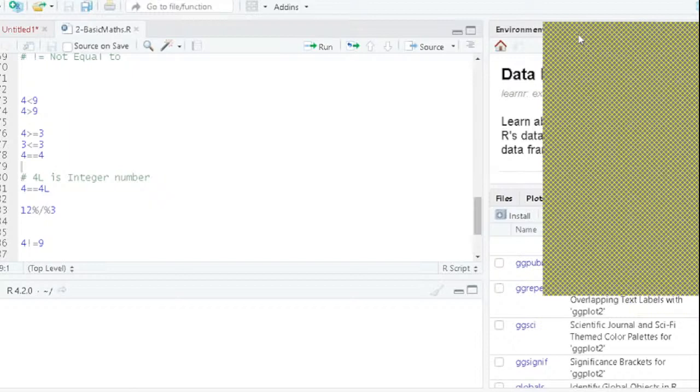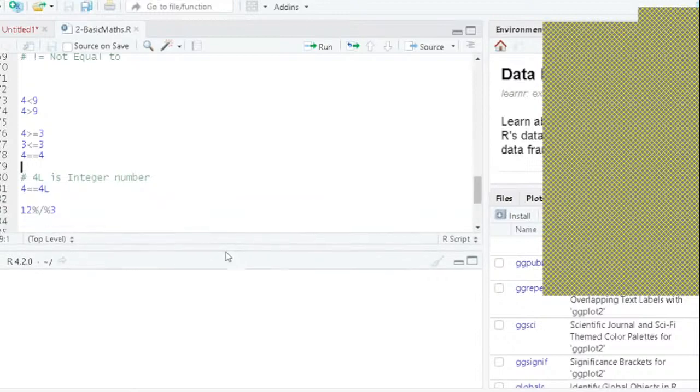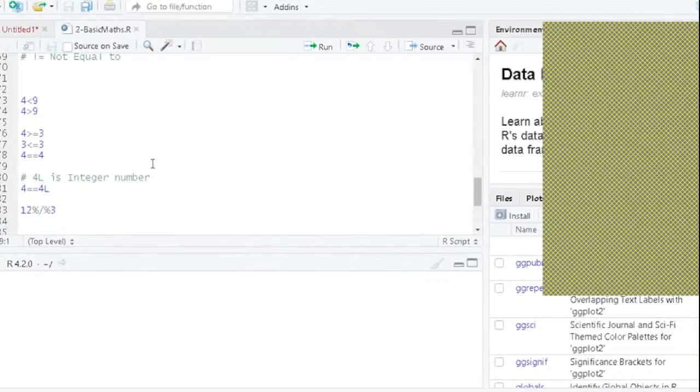How does getting control on the console help? Sometimes, actually what happens is people have their own way of writing.